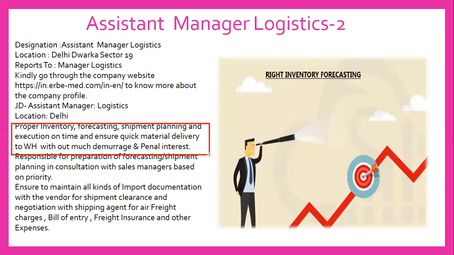So here what we need to understand is that shipment planning should be done in such a way that we can ensure quick delivery to the warehouse for managing our domestic supply. We are talking here about imports: we are importing some goods, managing our inventory and supplying to the domestic market.